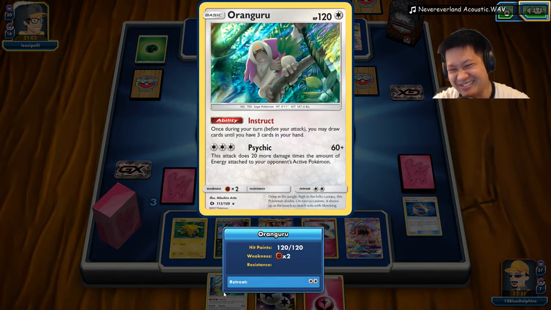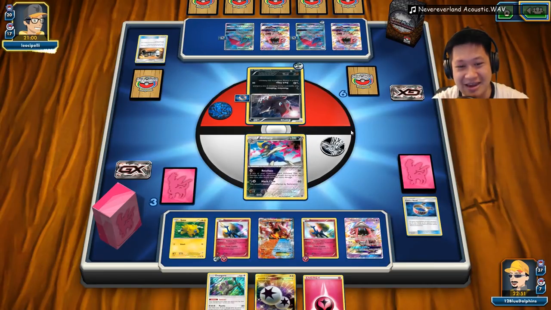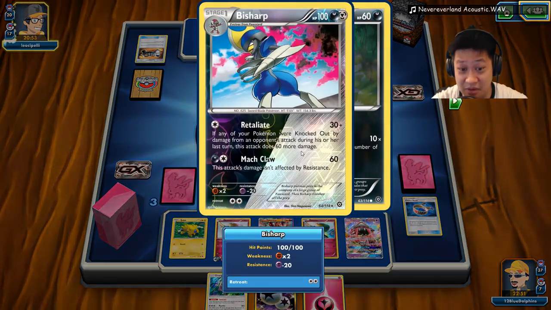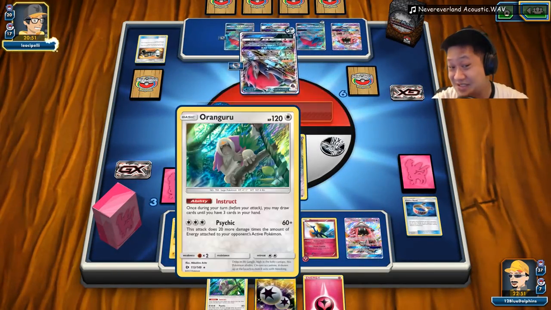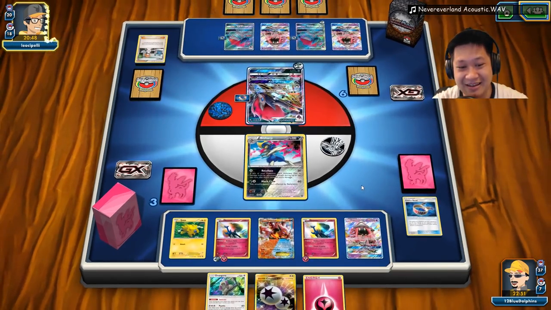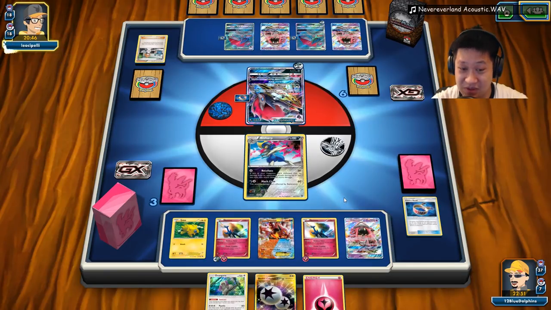Like, oh, I really wish you were down there, Banana Master. Counter Catcher, gonna pull that to buy some time. Okay. Actually, he might not. He'll just take this out. And that frees a bench space for you! Yay! Alright, I lost the Choice Band too, so gotta worry about that.